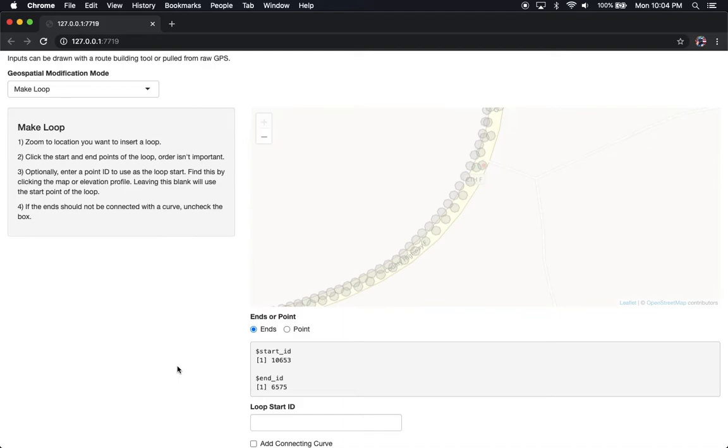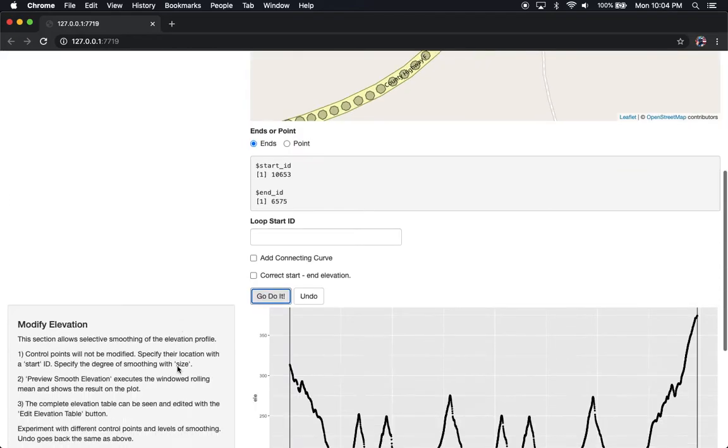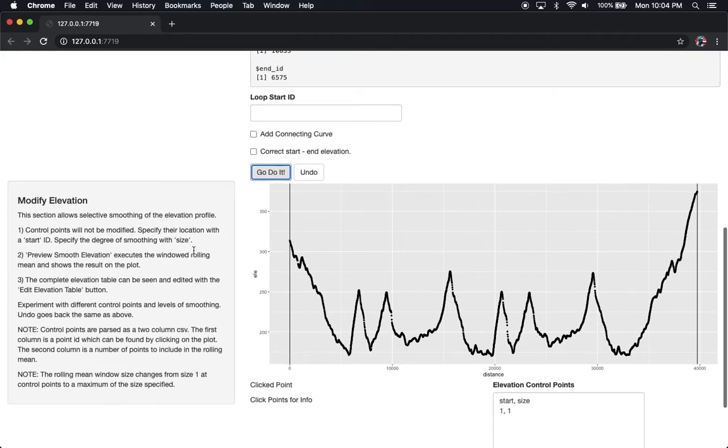So the first time that I built this course, I accidentally corrected start and end elevation. So you can see here, the loop came back and the start is down here at something like 315. I'm guessing this is meters. And the end is up a bit higher.